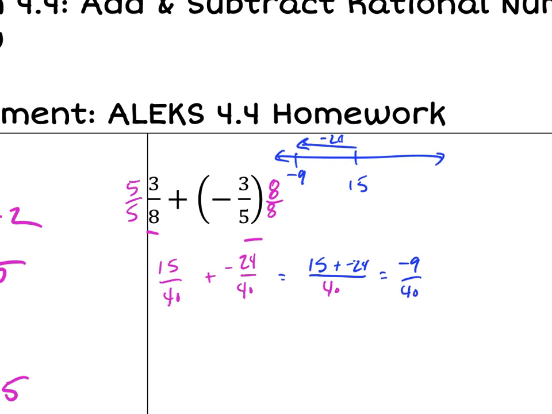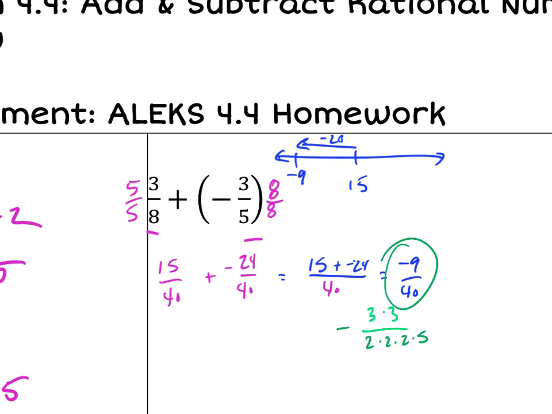So remember, the most common mistake is going to be dropping the negative and not simplifying the fraction. 1, don't drop that negative. Don't make it 9/40ths. 2, make sure you break out your hundreds chart. 9 is 3 times 3. 40 is 2 times 2 times 2 times 5. They have nothing in common. This doesn't simplify. That's your answer.